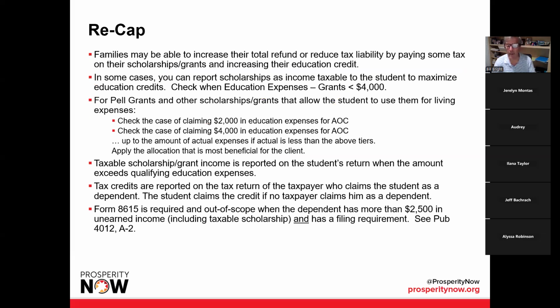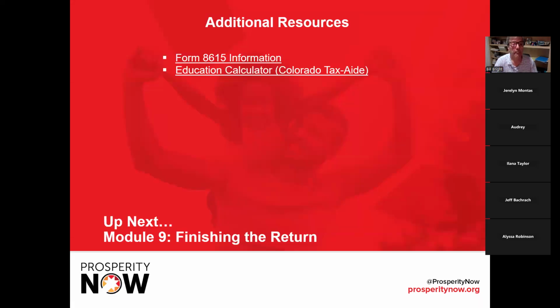Again, this is just recapping some of the same things I've gone over as far as maximizing the amount of the credit. Making sure that if you can get the expenses to $4,000, that's going to help them the most. If they're in a 4-year college situation, they're more than half time, it's almost always going to make sense to go for the American Opportunity Credit. Lifetime Learning is generally grad school or people that are just taking a bookkeeping class because they think it might help them get a promotion at work, something like that.